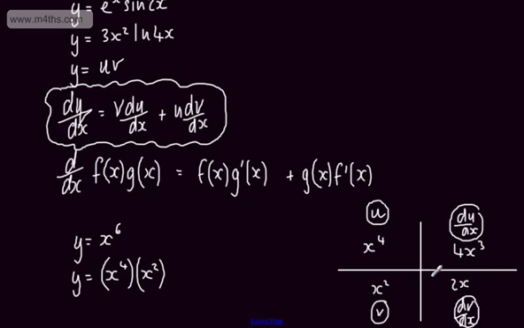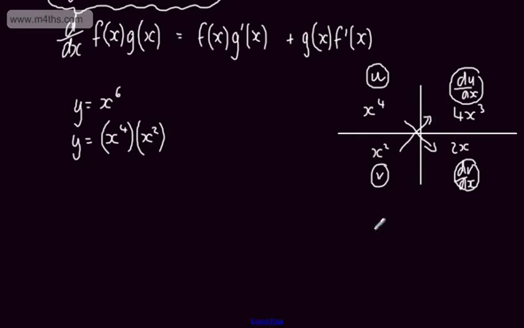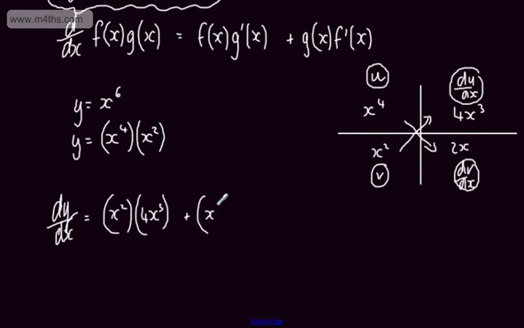If I now take the derivative with respect to x, which is dv by dx, we're going to end up now with 2x. So by the product rule, we multiply v by du dx. We then add to it u multiplied by dv dx. And this is why I like the little table. You certainly don't have to, but it's an option. So what we've got then is dy by dx will be equal to v multiplied by du dx. So we're going to have x squared multiplied now by 4x cubed, and then we're going to add to this now u multiplied by dv dx. So we get x to the 4th multiplied now by 2x.